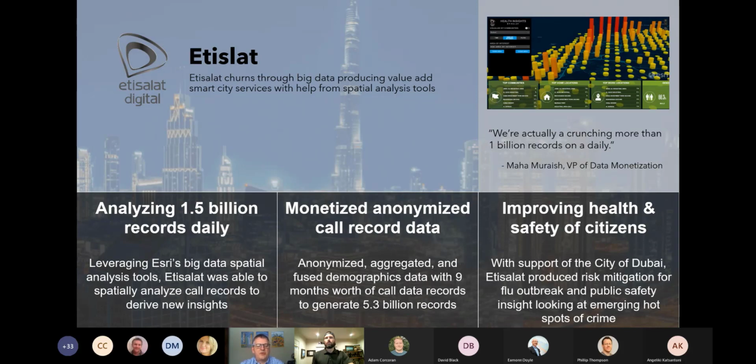This has created new information products within the telecom that they can then monetize and sell to other organizations as a service. And in particular, the city of Dubai, where there's any number of smart city initiatives that are going on, where having access to this kind of content is actually very important to them, and really helping them manage kind of the day-to-day operations of the city in Dubai. So just a fascinating situation for them to be in, and how they mine their data and do analysis against it, and then make it available for a fee for service to some of their customers.